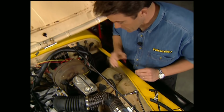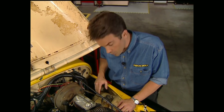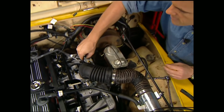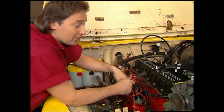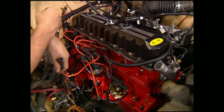While Stace was running our wiring harness underneath, I went ahead and put our radiator overflow and windshield washer bottles back on. Next up, we need to hook up our vacuum connections to the manifold with the supplied tubes. Now we're ready for the new plug wires. Now the good thing about working on a straight 6 is the cylinders are numbered right in line, starting from the front and going to the back.